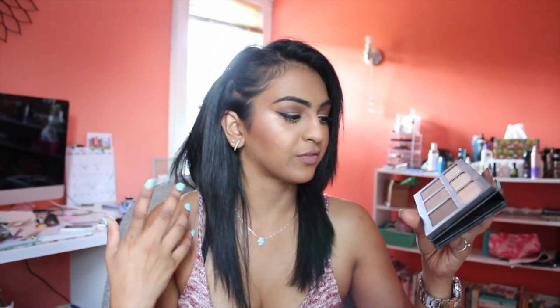You just gotta make sure you blend it really well so it's not just that white thing underneath your eyes, which you don't want. I also love these colors for contouring just because it is a very, very cool toned palette. So it will give you that really nice kind of gray cast. I didn't use it today. I use Casino, which is kind of grayish, a little bit grayish. It's not as gray or taupey as these ones. You want something that will be right for you. You know what I mean?